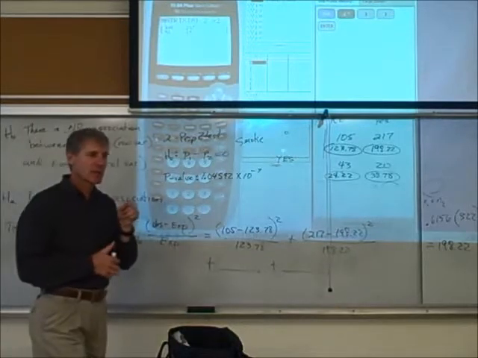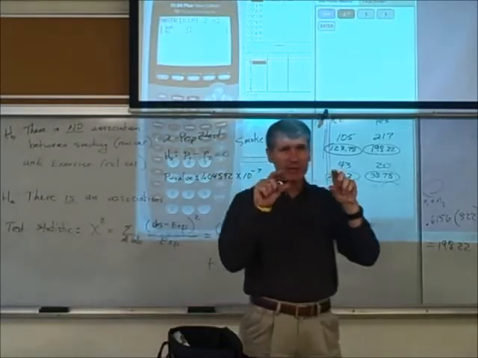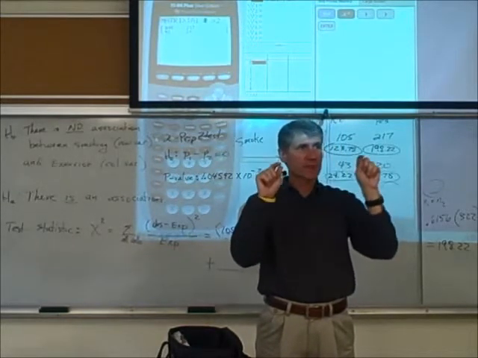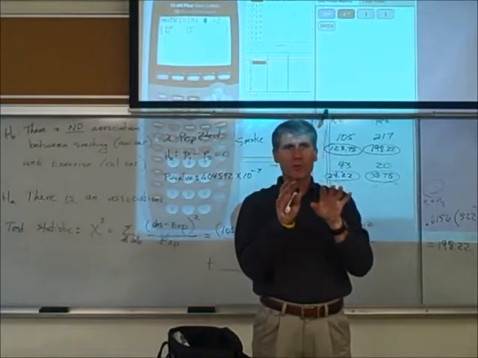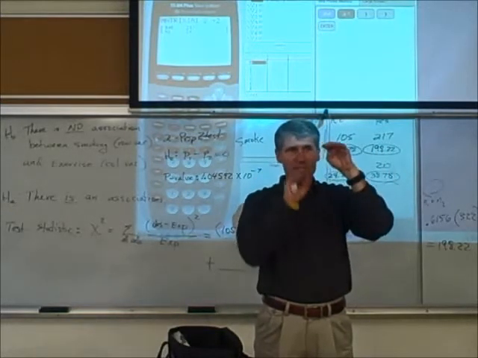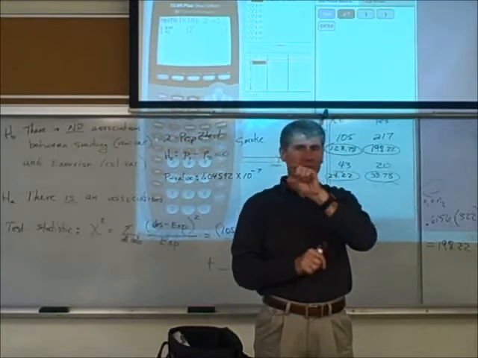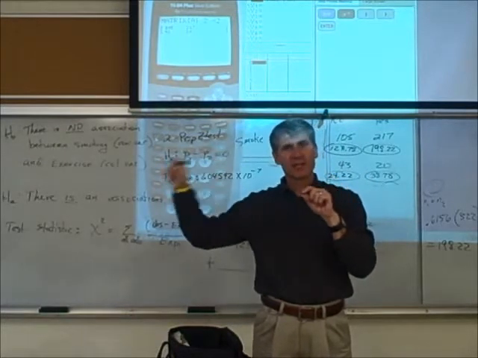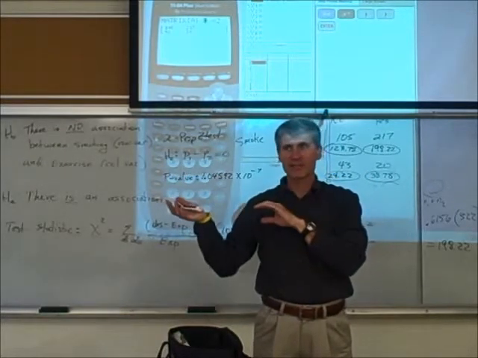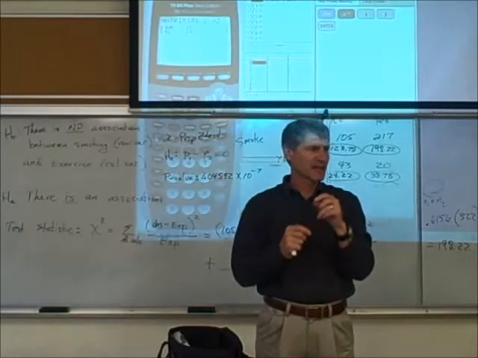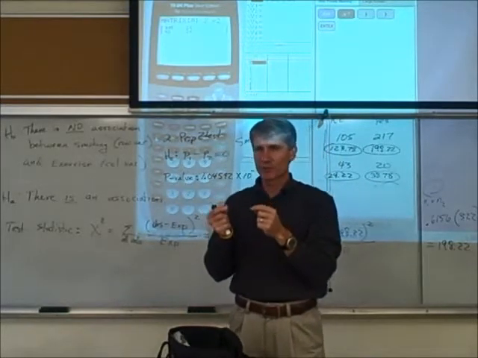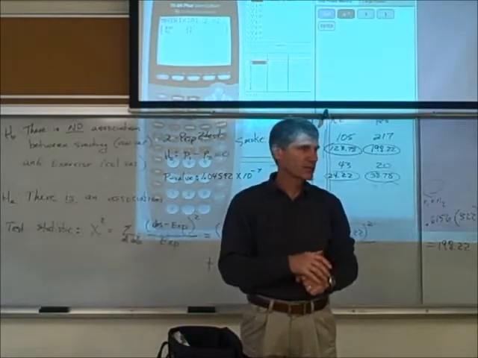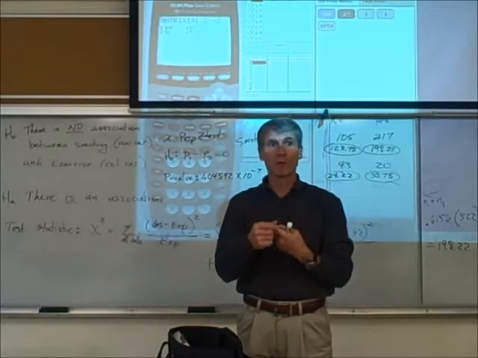And I forgot to mention, when you first go into matrix and you have the 3 words across the top, you go over to Edit, always work with matrix A. There's a whole bunch of them: A, B, C, D, on down. Just don't ever use any of them but A. And then you don't have to figure out how to change when you go into the chi-square test to tell it I'm in a different matrix, because it defaults to A. And it's kind of tricky figuring out the sequence of button pushes to change it to some other matrix. So just leave it at A. Always work with A. You'll never have a case in this class where you need more than one of them.